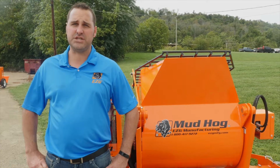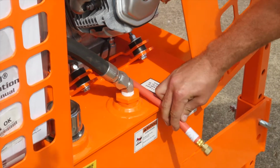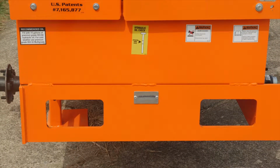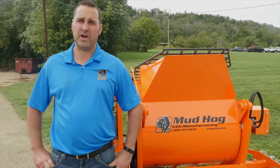Also, on this engine, we include a drain hose for replacing your engine oil. Very convenient feature that we add on all the Mud Hogs. This Mud Hog has fork pockets on all four sides that's accessible. It makes it easy to transport around the job site.